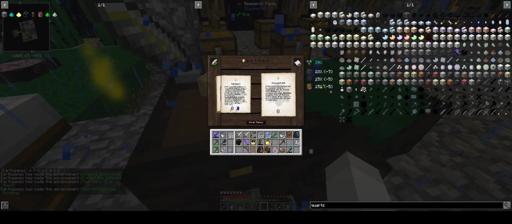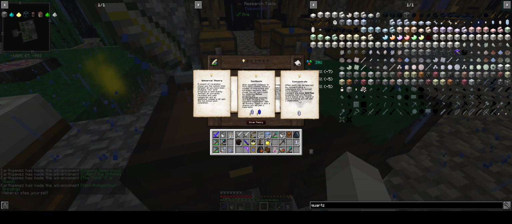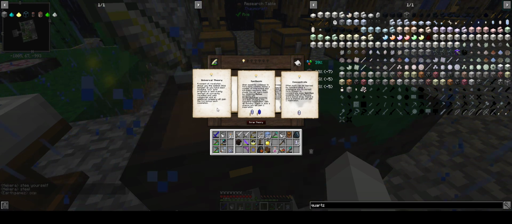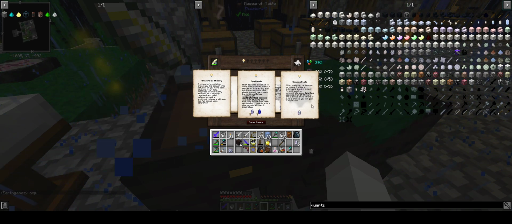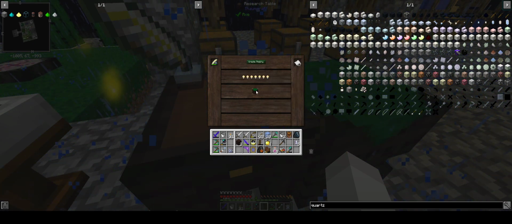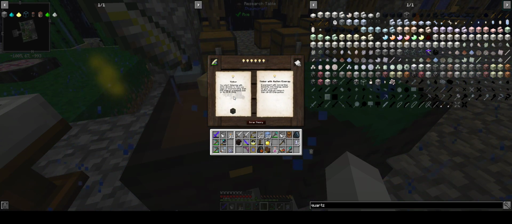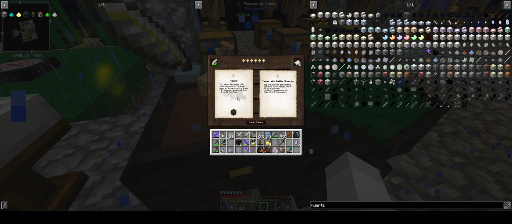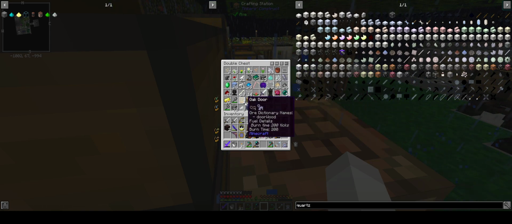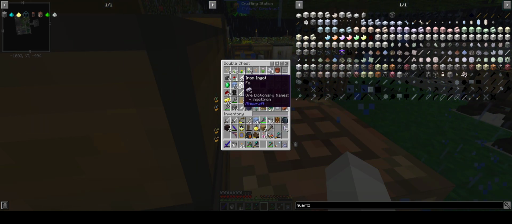Alright. Universal theory. Links between split amongst all currently category evenly. Yeah, we'll go with that, because this is the one I need. And we're not quite there. But we can focus on fundamentals. That's a piston. So we'll do that real quick.